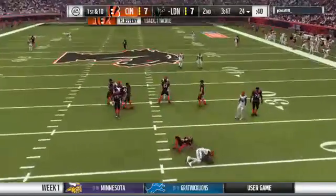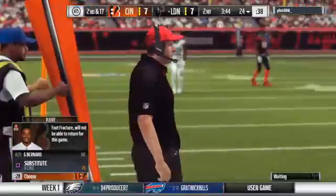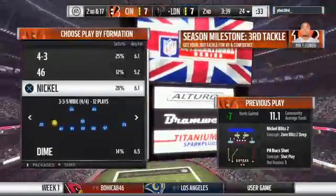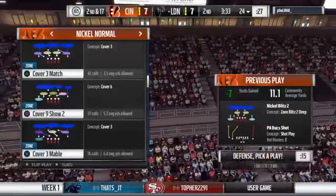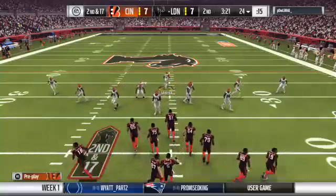And he'll be hit from behind and taken down. The corner blitz gets there as he goes down for a loss of 7. The game plan for any defense is finding ways to make a quarterback uncomfortable in the pocket. When you bring pressure from all angles, you never know who's going to get home. In this case, the left cornerback, right in the face of him, puts him down.